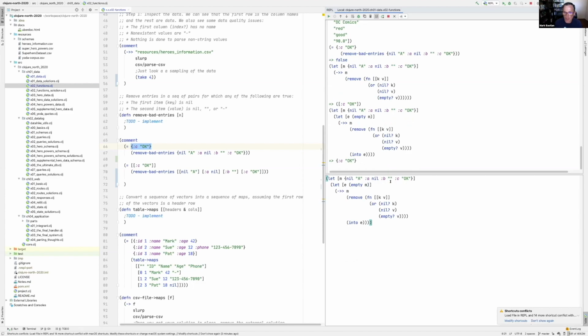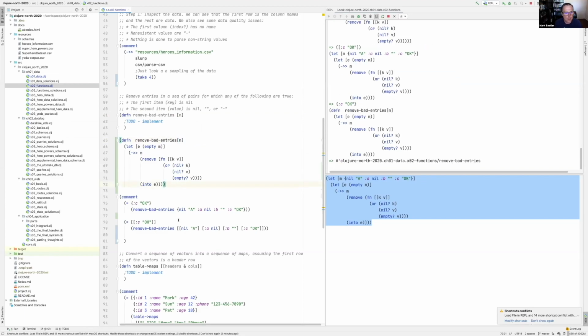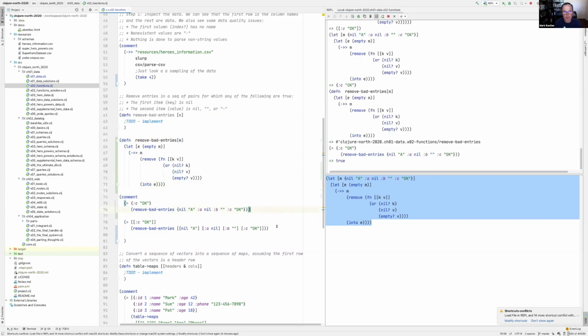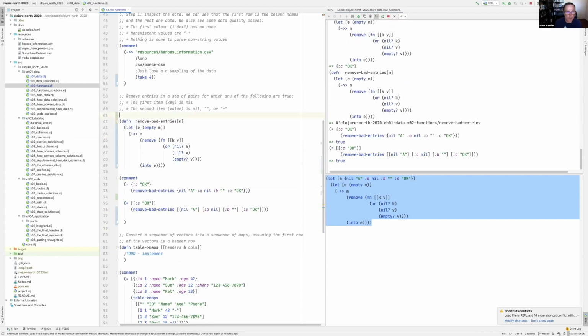So let's go ahead. The reason I have this let form by itself is that once you've manipulated it, you can come up into your code base, put it right there, and all you have to do is change your let to defn, the name of the function you want, and then remove the binding on the let. And you have a nice function. And so now we should be able to say that that's true and that's true, which is, sure enough, true. So we got it.